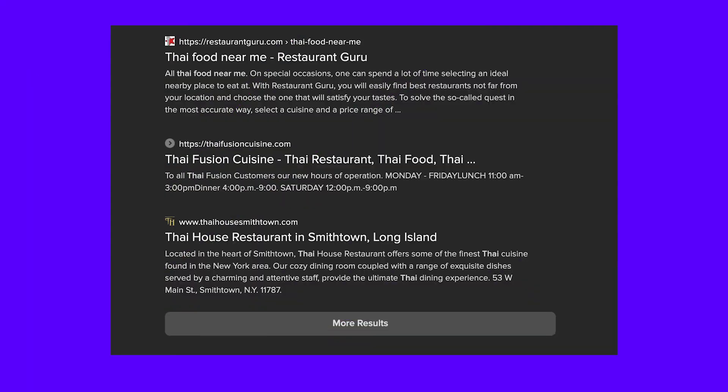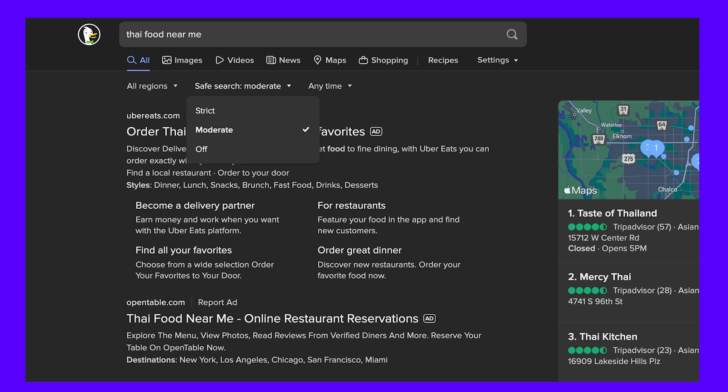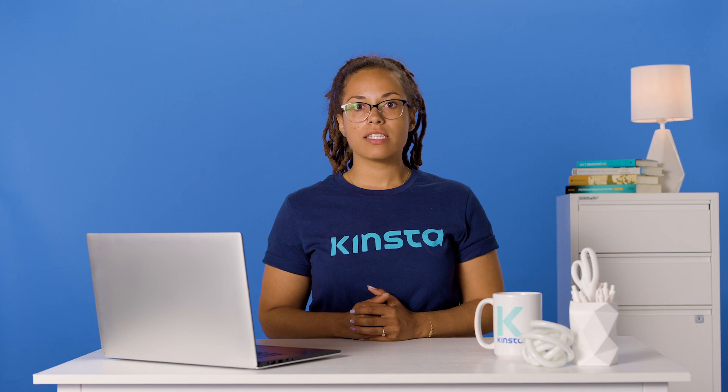You use DuckDuckGo just like any other search engine. As you can see here, DuckDuckGo doesn't mark your search results with page numbers — instead, it gives you the option to see more results or turn on infinite scroll. You can alter your search settings at the top of the browser, including the country you're browsing from, the level of safe search (strict, moderate, or off), and personal settings like language, infinite scroll, layout, and text size. DuckDuckGo also has a search function known as bang, which allows you to search inside a domain quickly.